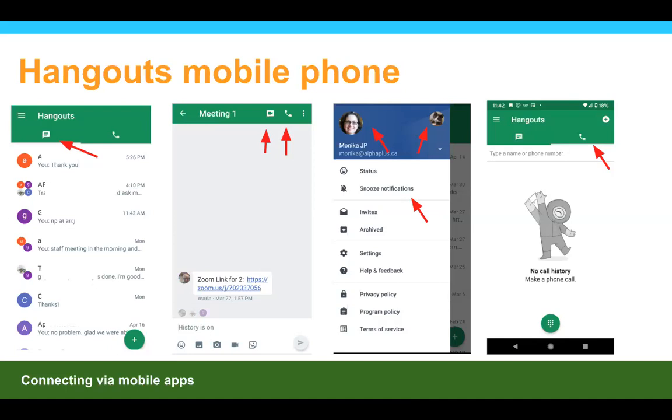And finally, the second tab in the menu on Hangouts is a receiver. That receiver is actually different because this one is phone calls. And those phone calls are different than the receiver within the chat. That receiver is a sort of separate, almost application that allows me to call a phone number. And that phone number can be another mobile device phone number or a landline. So that's a special feature.